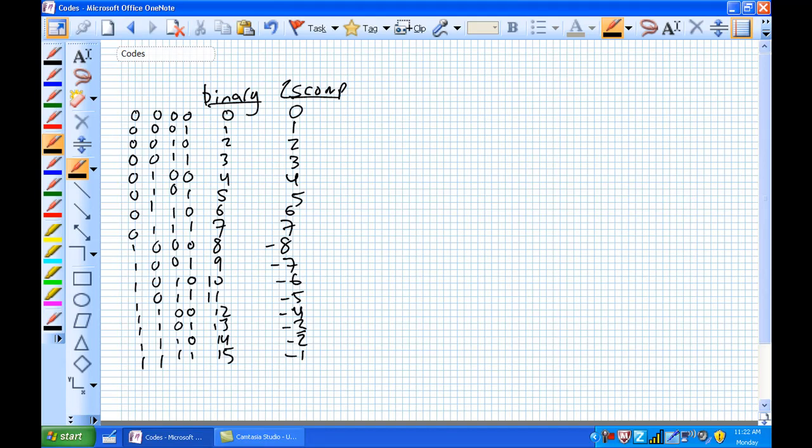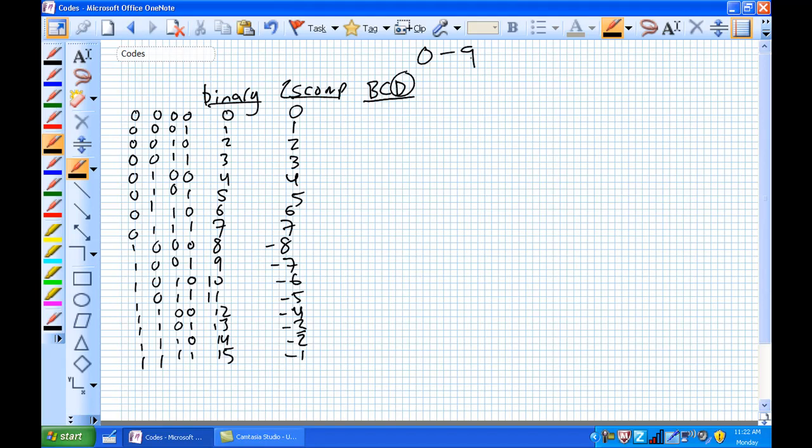There's something called BCD, and that stands for binary coded decimal. That's the key point: we're trying to code decimal numbers. What are our decimal numbers? 0 to 9.